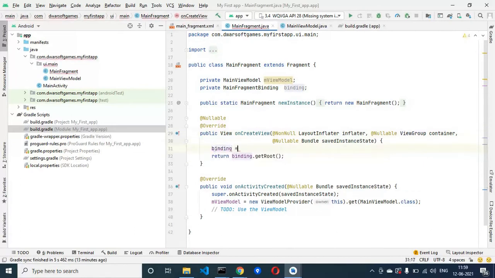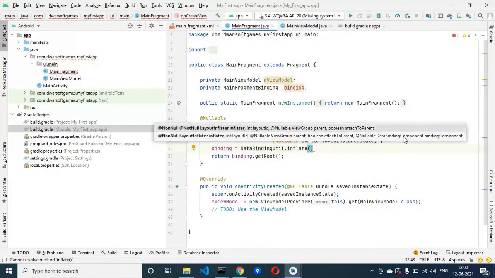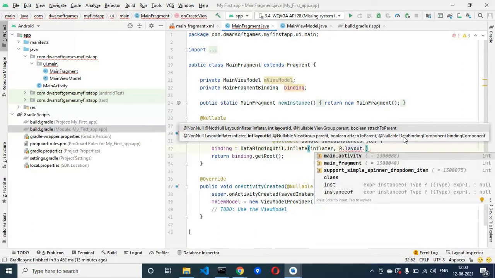You need to initialize your object with your fragment name which you're trying to attach it with.